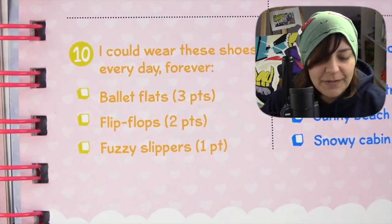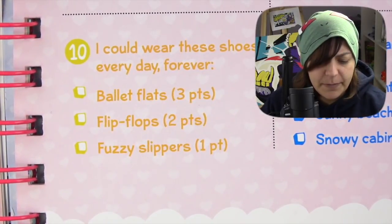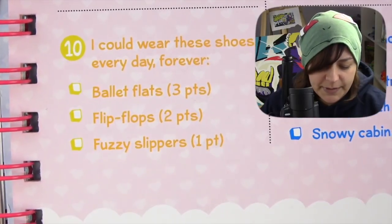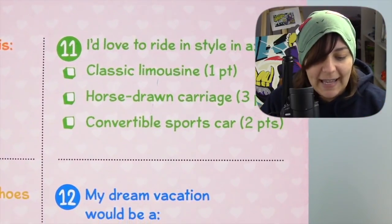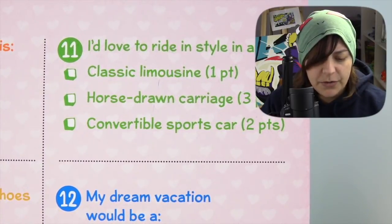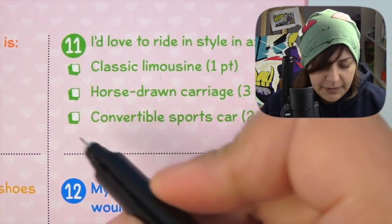Number 10, I could wear these shoes every day forever. Ballet flats? No. Flip-flops? Fuzzy slippers? That's my jam. 11, I'd love to ride in style in a classic limousine, horse-drawn carriage, convertible sports car. Okay, I don't like the fancy options. I would go with that.